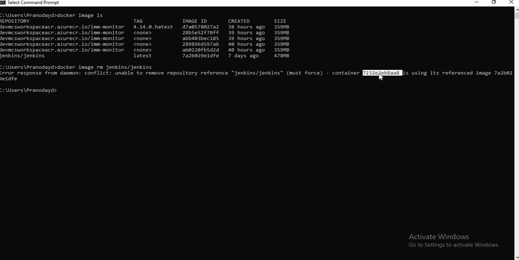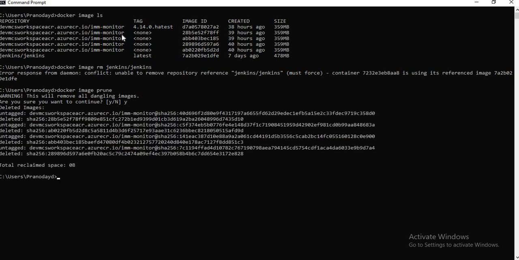Now, for example, I have got these images, right? These images are not used by any of the containers, so I can remove them one by one. Or I can say docker image prune. This prune will remove all the images which are not in use, not the ones which are being used by any container. Okay, yes.